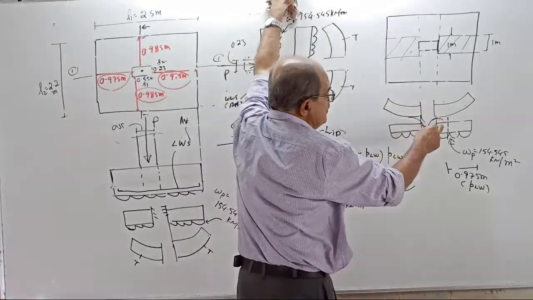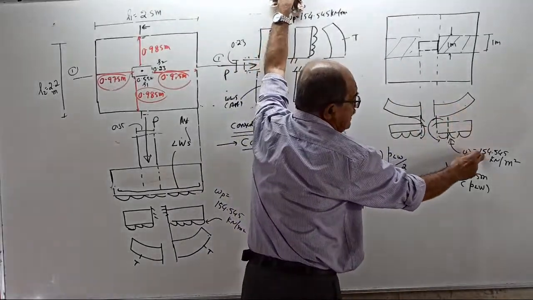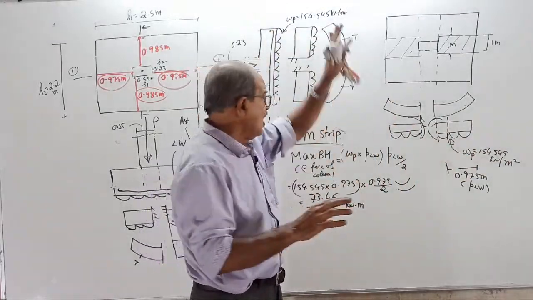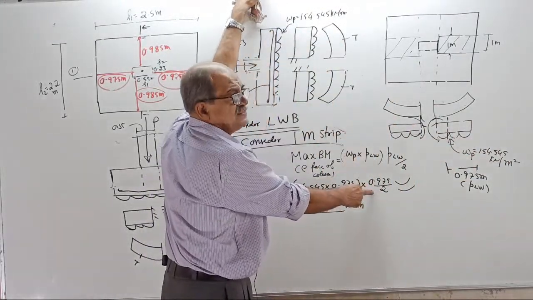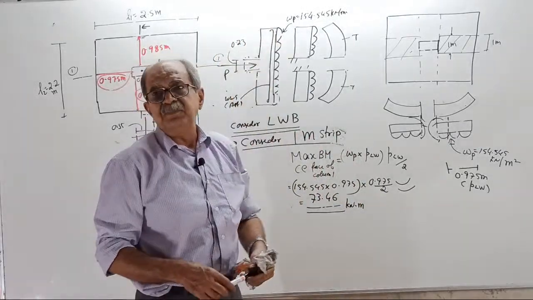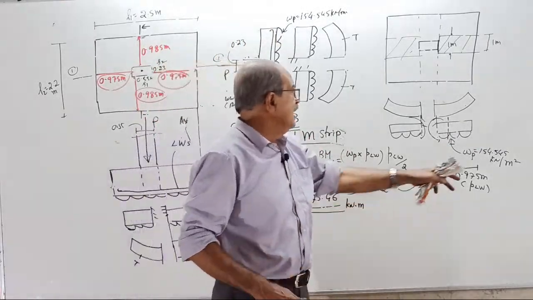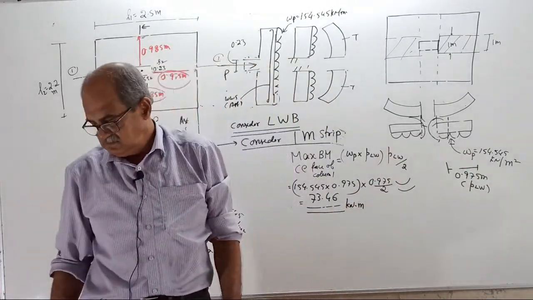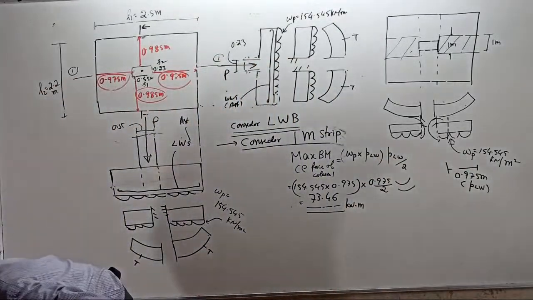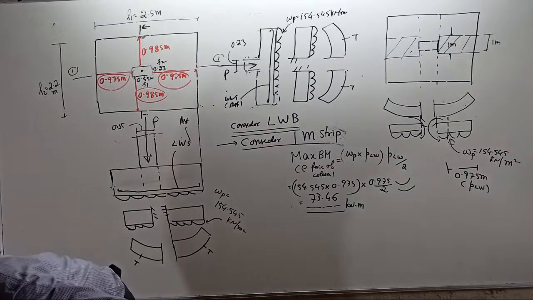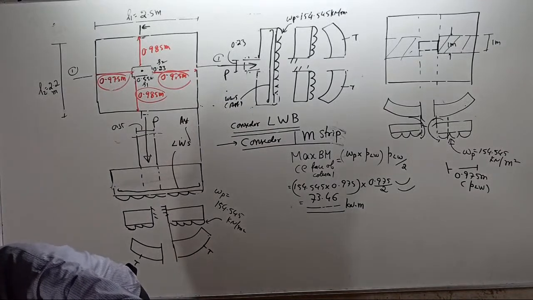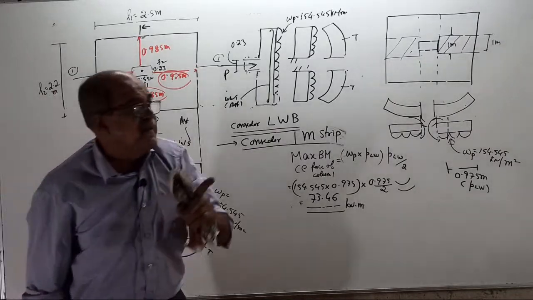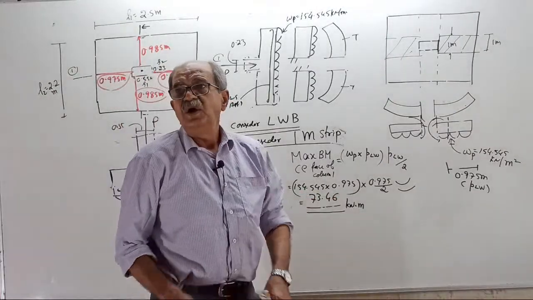So, maximum shear force will be 154.545 into 0.975. That's all. This into is not there. Clear? For shear force, only load. 154.545 into 0.975. Clear or not? Fast, fast. The response should be given fast. For some reason I am telling. Clear?